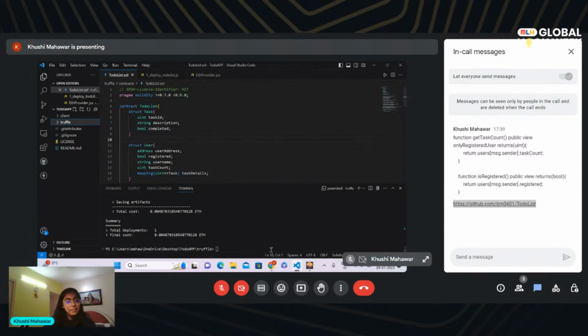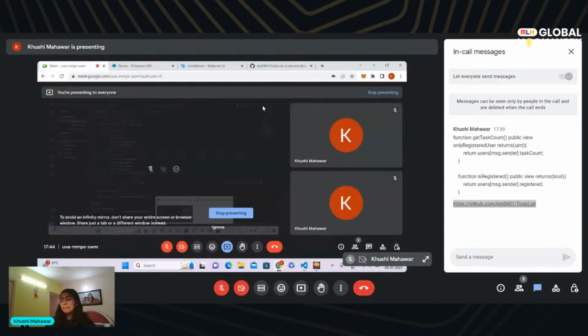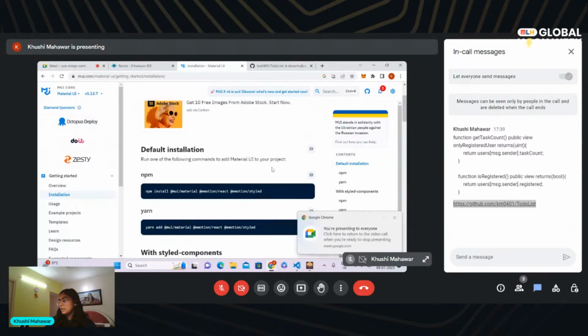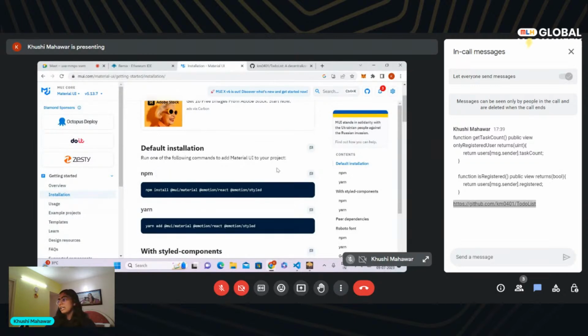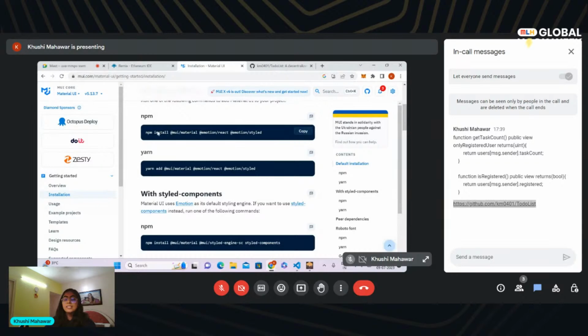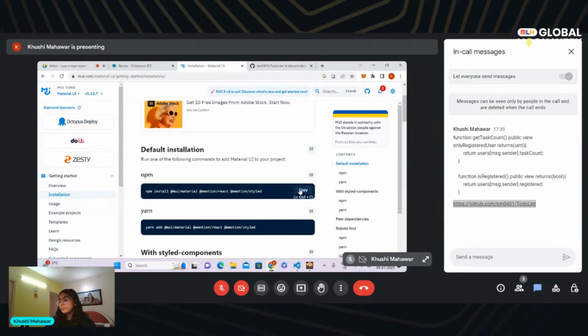Now, as I said, what we're planning to do is that we will use React and MUI library. MUI library is nothing but, think of this as something which makes our task easier in terms of CSS. Instead of writing entire CSS, it's kind of like Bootstrap if you think. So it will allow you to simply use the components which MUI library already has. Right? I'll give you a glimpse of that also.